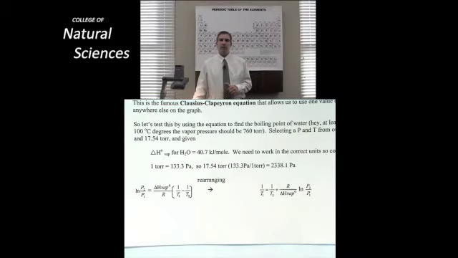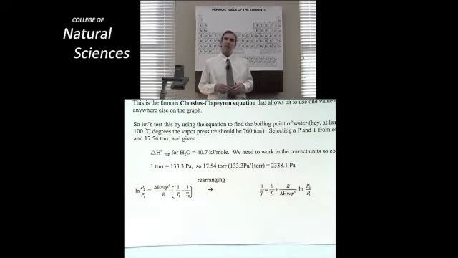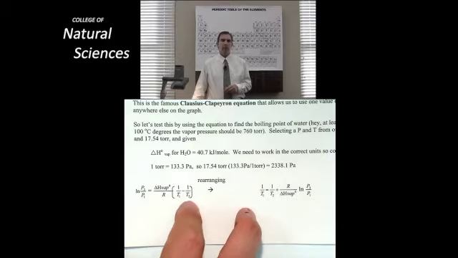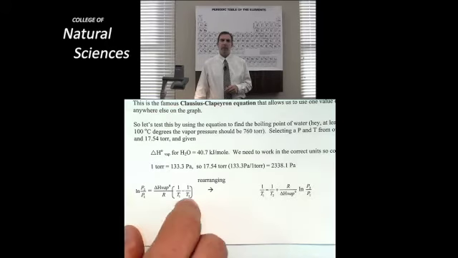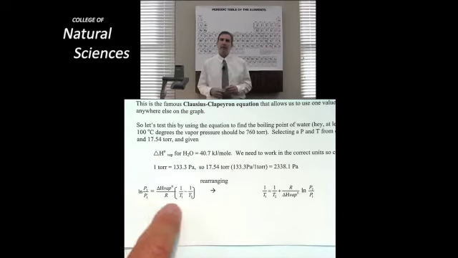But there's something kind of neat that I can do with this that you'll see rising up over and over again. That's the idea that I can predict, given one temperature and vapor pressure, for a new temperature, another vapor pressure that will result. This is called the combined Clausius-Clapeyron equation. To create it, I took that e to the minus delta H over RT term that we talked about, and I eliminated a value that was constant between the two of them. In particular, I eliminated that delta S of vaporization.